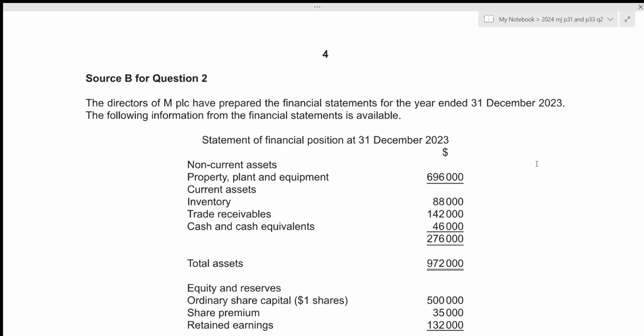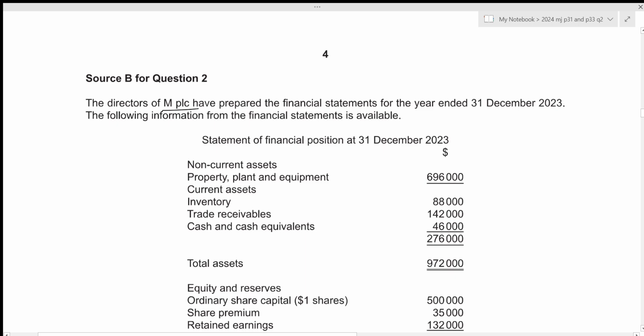And in this video, we'll be going over 2024 May-June Paper 3-1 and Paper 3-3 question number 2. This is structured paper 3, which consists of 3 questions. Each of them will be of 25 marks, and the total time limit for this paper is 1 hour and 30 minutes. So ideally, you should be spending about 30 minutes in order to solve each question. And in this video as well, we'll be attempting to solve this question number 2 under 30 minutes. So without any further delay, let's get started.